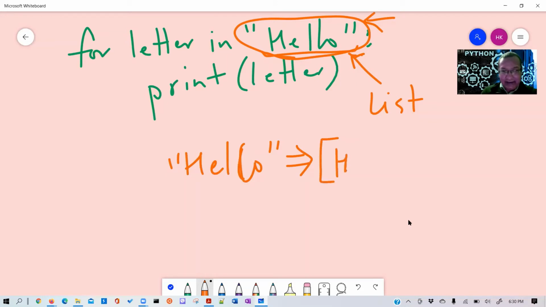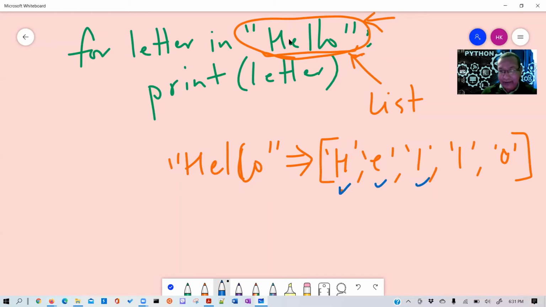A list which has H, E, L, L, and O, each character separately. So this is a list with how many? 1, 2, 3, 4, 5 characters. So that's the reason we have this.